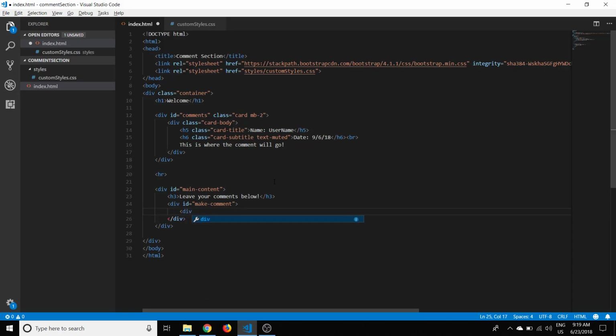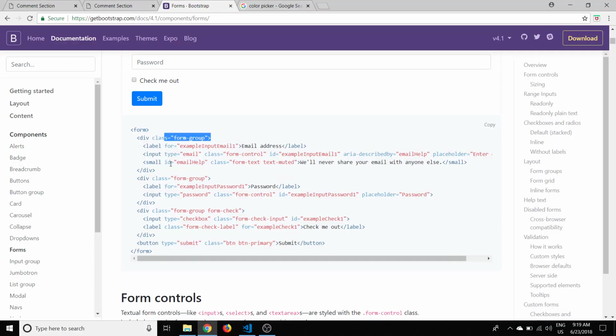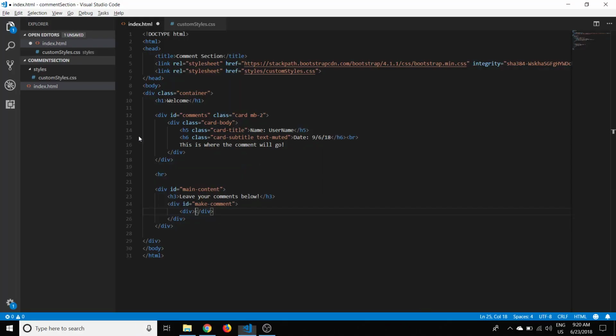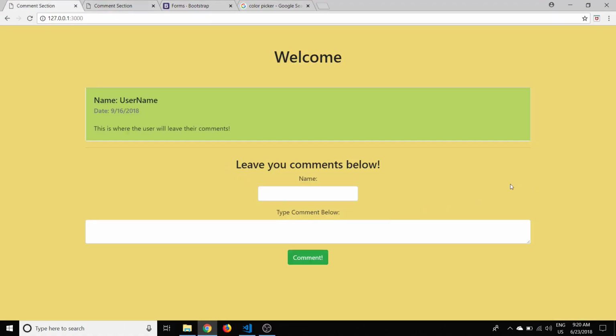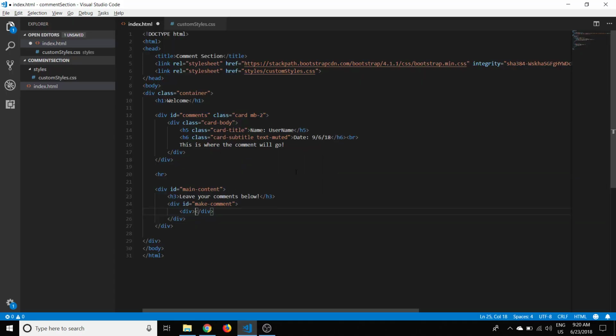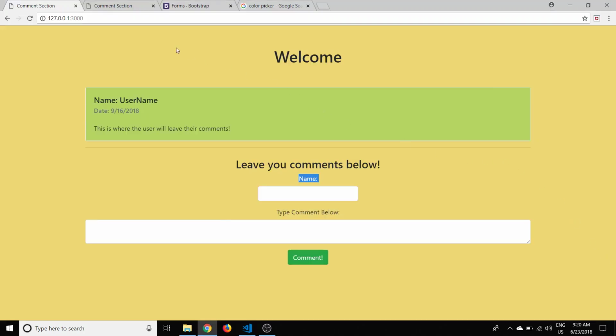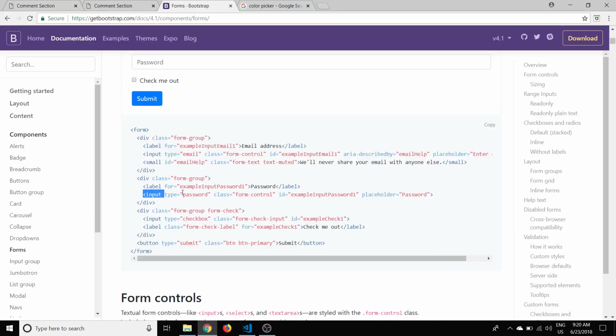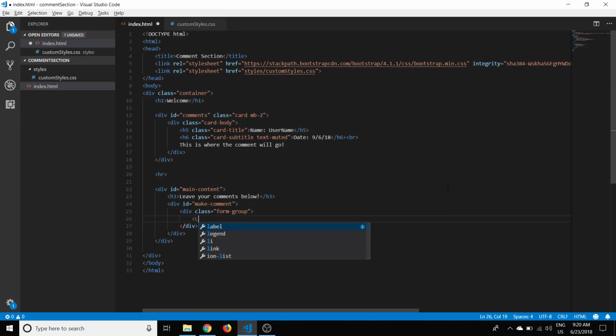So first, we need another div tag here. We're going to build this form group right now, right? We need a div class here with the form group, because that's how we're going to make this name portion right here. So this is going to have the class, and we're going to make that equal form-group. Okay, and we'll hit enter. Oops, we don't want to do that. Enter. And then inside of this, if we refer back to our Bootstrap, we have the label and the input. So we're going to put the label here. Okay, so label.